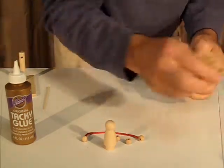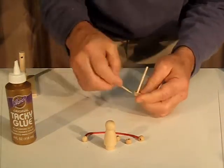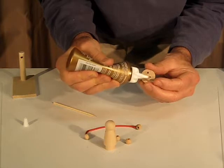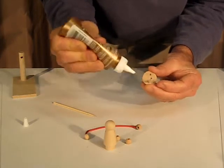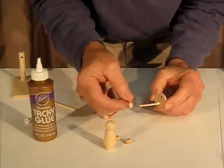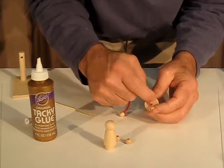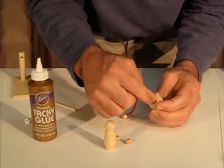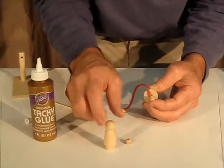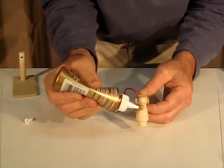If it sticks out a little, you can sand that off or pull it back out and remove a little of the glue. Then put another little dot of glue right there — it's not a lot. The next piece going on is one of the beads on the end of the rope; this bead is going to be glued both to the stick and a little bit to the disk, with the rope going up so that it kind of covers the other hole in the disk. Then you put on one bead, the body, another bead, and then a little more glue on the end.